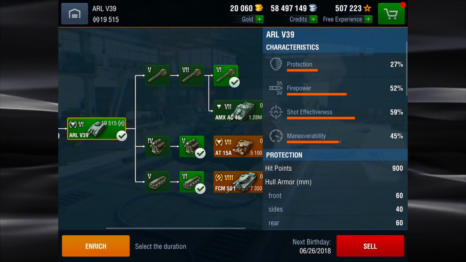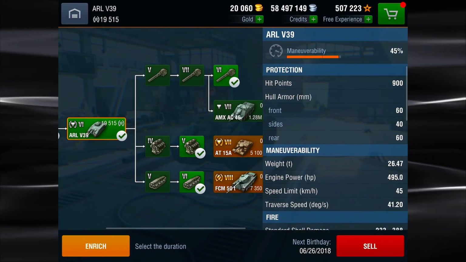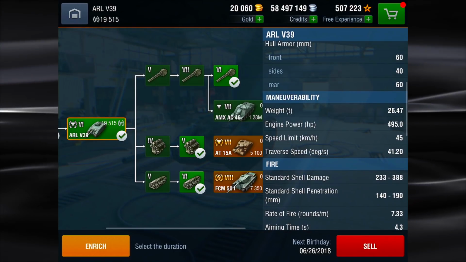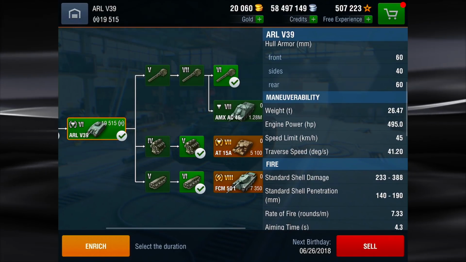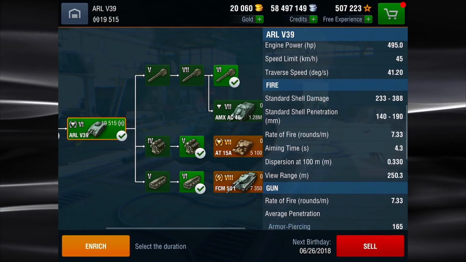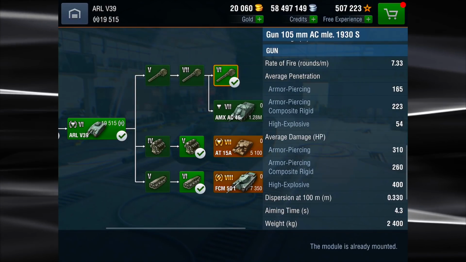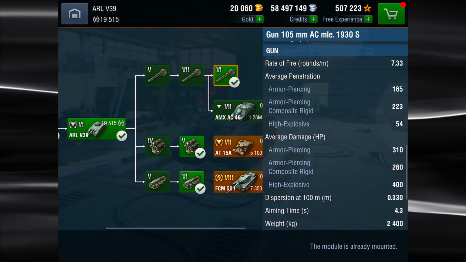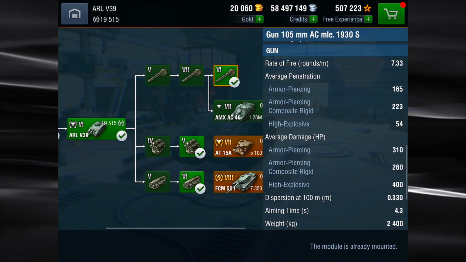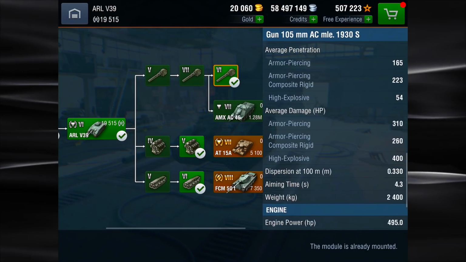Just some quick characteristics here on this tank. We've got 900 hit points. We come in at 26.5 tons, and we do have a nice speed limit there of 45 kilometers per hour. Taking a look at this top gun of the 105 millimeter, 7.3 rounds per minute, and our average pen is 165 and our average damage is 310. So some really good numbers there for tier 6.